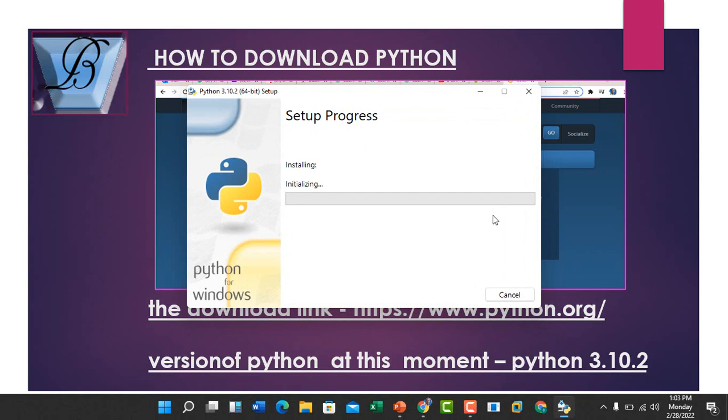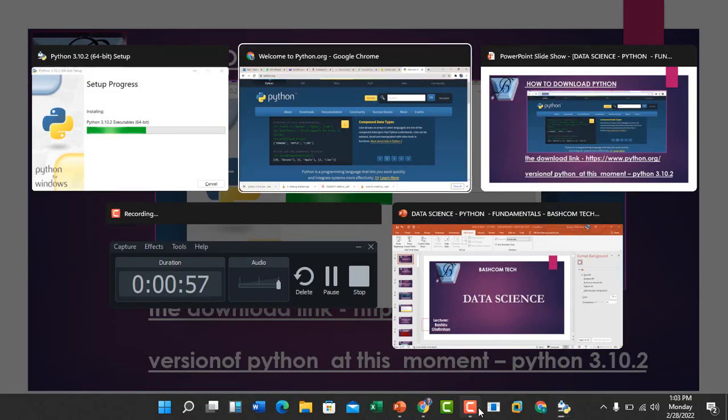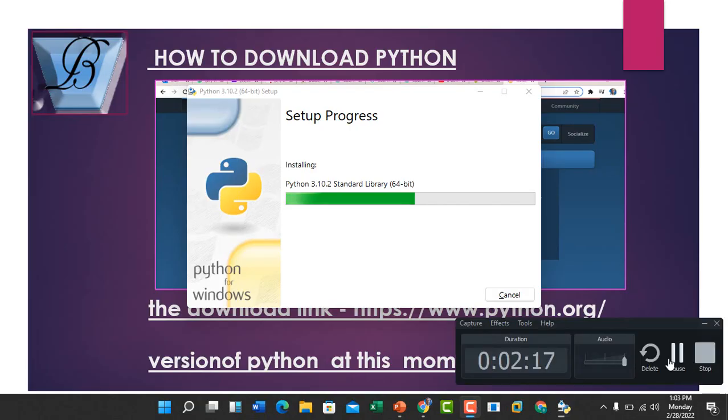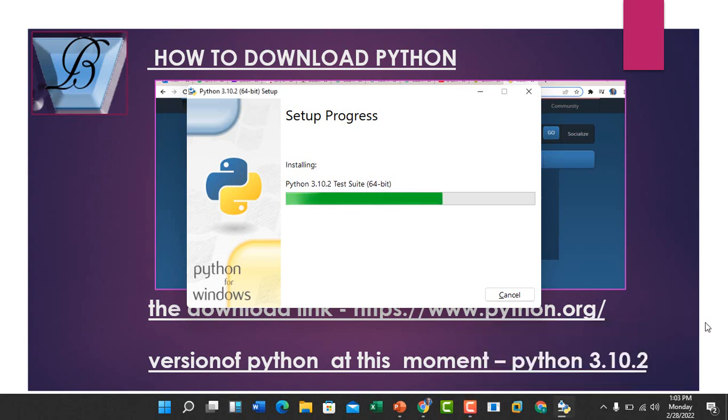It takes some time, so let's hold on for some minutes and allow the installation to continue. It will soon be through. The installation will just take a few more seconds, then we'll go to the next page.